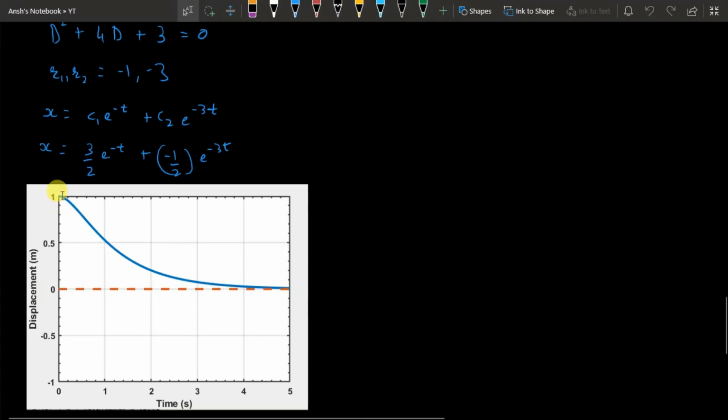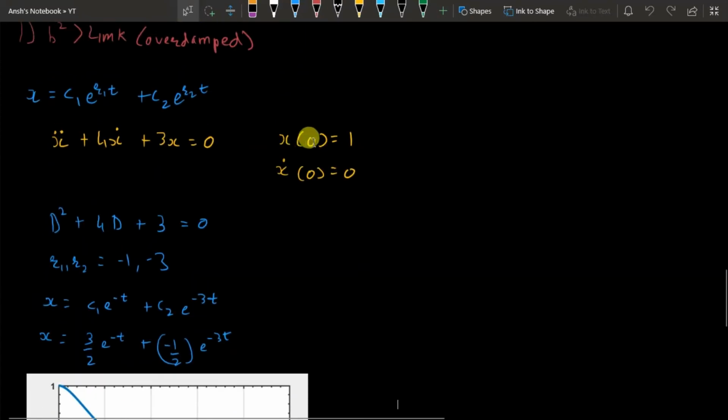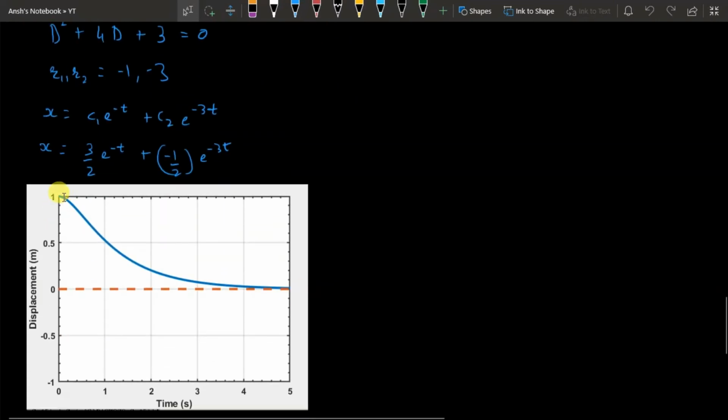So now we can see that the oscillator starts at an initial position of 1, which we had right here. The initial position of the particle was 1. So it starts at 1, but it just goes to 0. It doesn't oscillate anywhere, and this was very evident from the solution of the equation that we got here. So both the functions of time are exponentially decaying functions, and as a result the displacement will just exponentially decay to 0, and the decay will be controlled by the weaker exponential, that is this term right here.